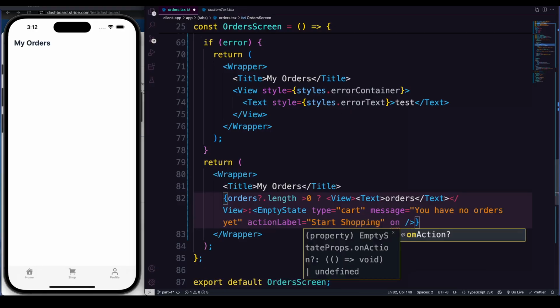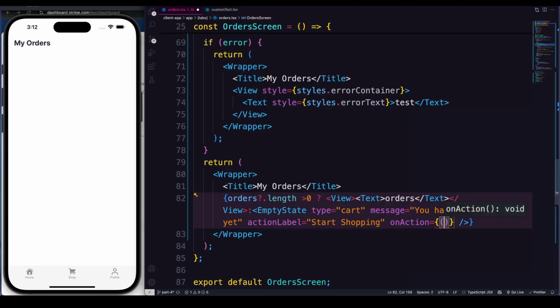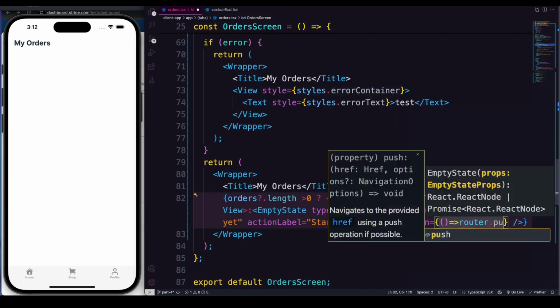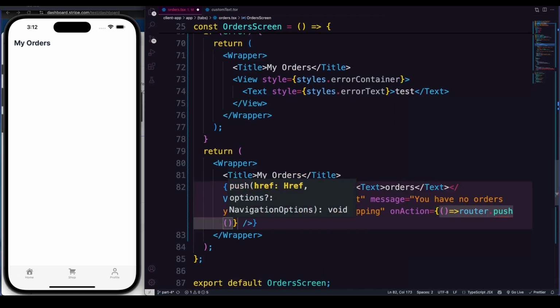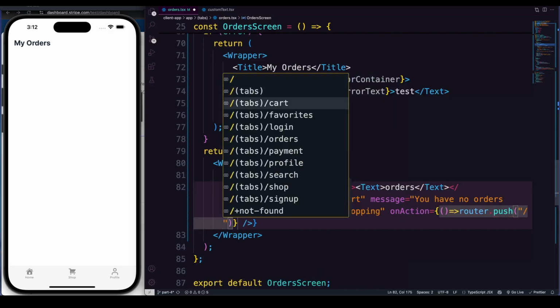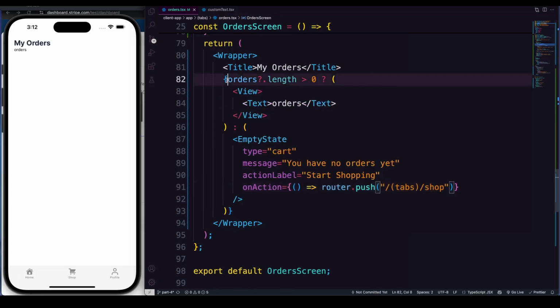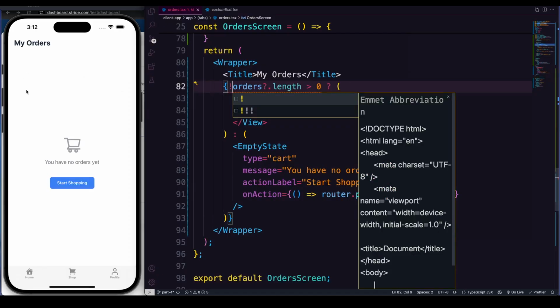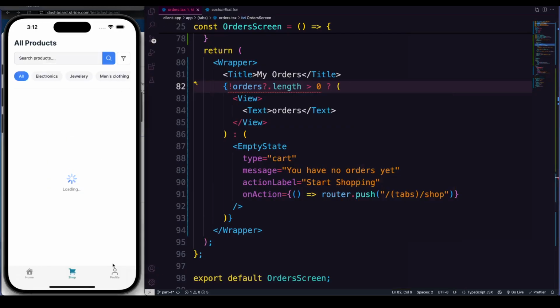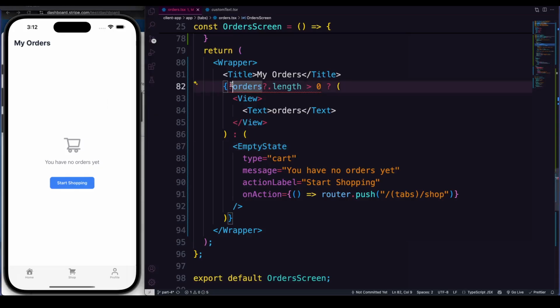And then on action, we're just going to define onAction, prioritize router.push, and the push is going to happen. We're just going to pass that for the tabs, and it will directly bring us to the shop. Now you can check it, you can just make the null parameter. You see, you can just go back to shopping and it will bring you back to the shop page. So let's go back here, and I'm going to remove that.